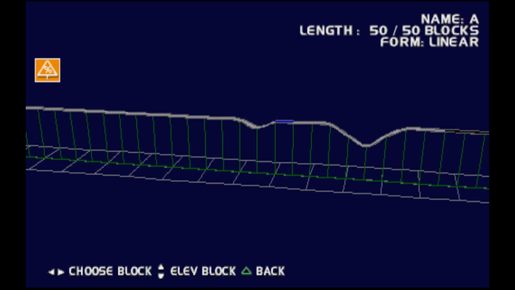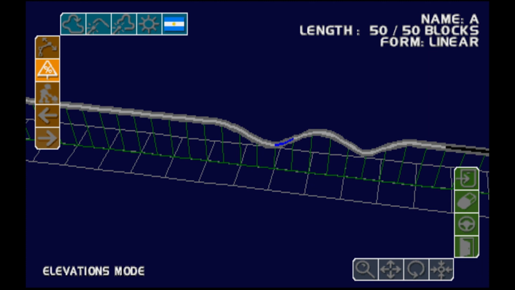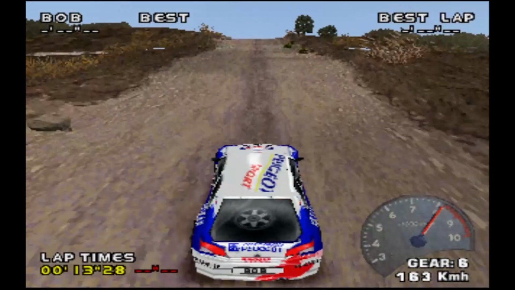Many racing games over the years have featured track editors. One of the first I ever tried was included in V-Rally 2 on the original PlayStation. I didn't used to create anything good, I just made really steep hills.